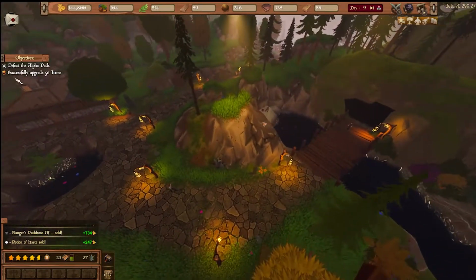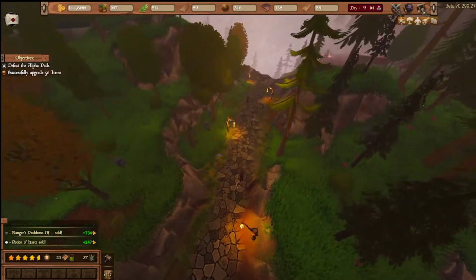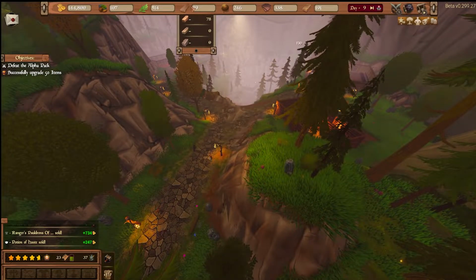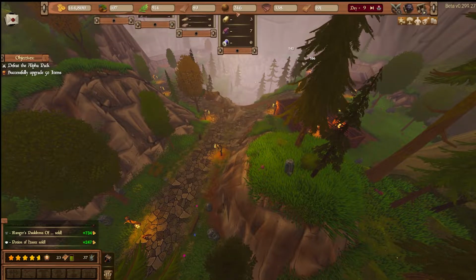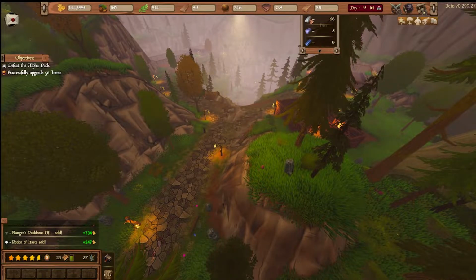So I want to do a big craft when the trader is here. So let's start stockpiling a bit of resources. So I got a few missions going out for wood. I don't have any threads. I don't have any leather. I have a little bit of metal.